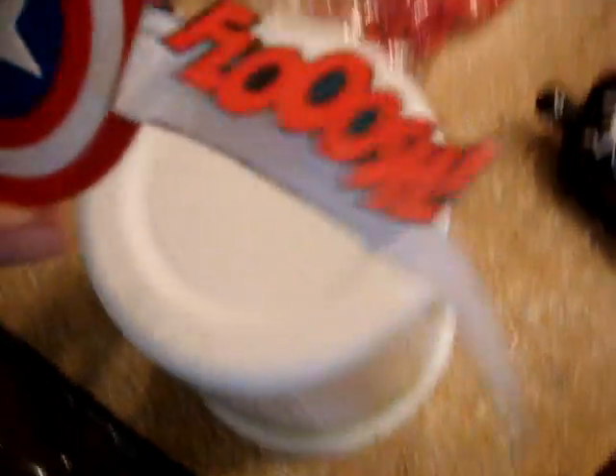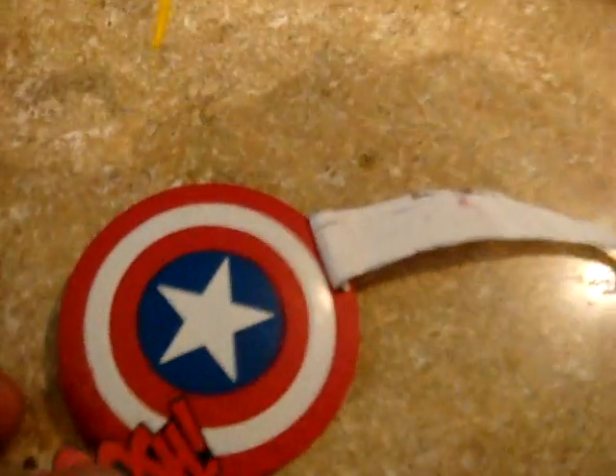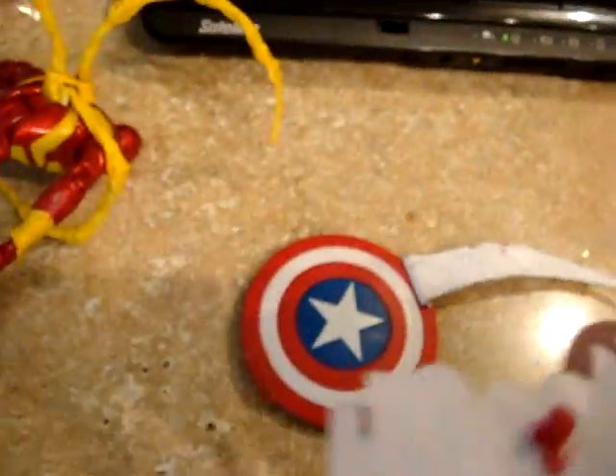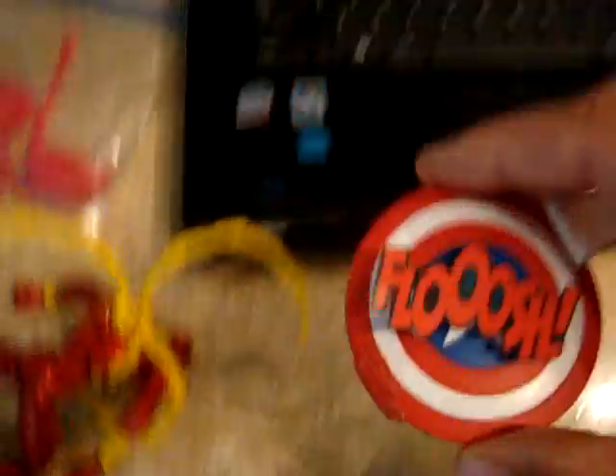The cutouts — I've been layering them lately. I used the wax to actually raise the cutout off of another cutout, layering them on top of each other. That's a great technique I've been using a lot lately. I just think it makes it pop — it's more pop-ish. Instead of just laying it flat, if you ball it up and raise it up a little bit and then put it on the shield, see how it sticks up now? I just think it makes it come out more. That's another example of what to use it for.